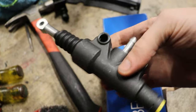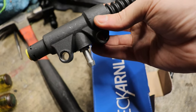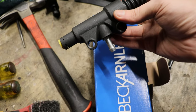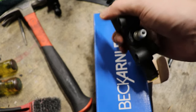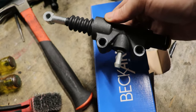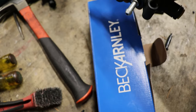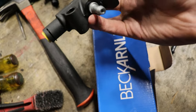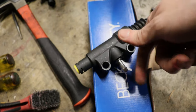But anyways, here is our Beck and Arnley master cylinder unit. The reason I went with this one is because it was available at a really good price and shipping time. I think this was like, I want to say $30, maybe $40 shipped, I can't remember now, but it's all metal, which is nice. Beck and Arnley, I've used their parts before, I've always had good luck with them. And the cool thing about this one is it also has a metal stem for the feed line.